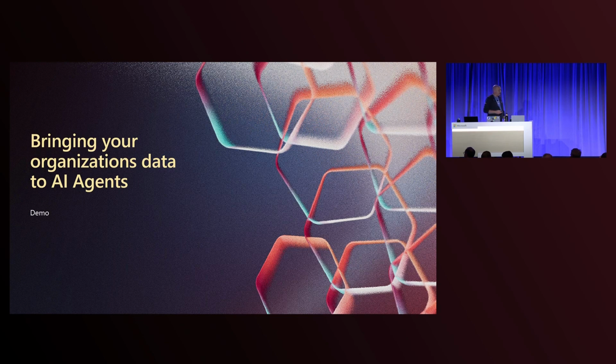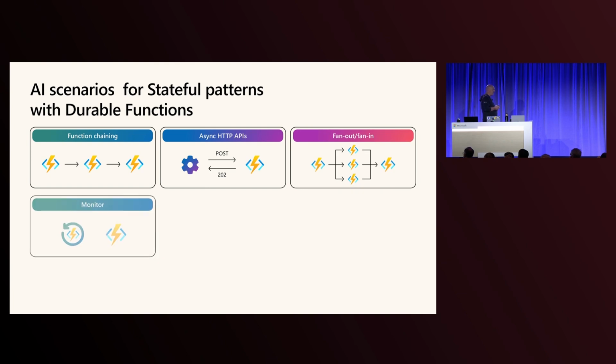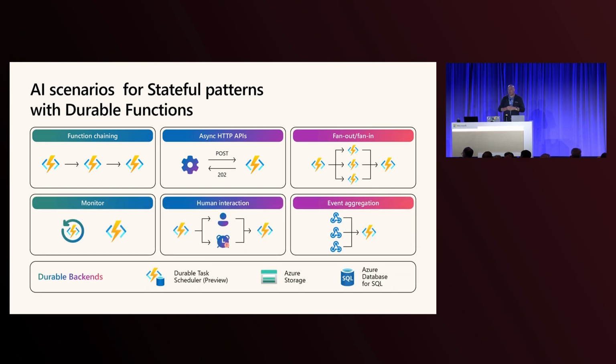Okay, so let me jump now to the next demo and talk a little bit about what that looks like. We said there were 3 core capabilities in Azure Functions to help you build agents. One is this real-time RAG. One is function calling and enabling that to come out through MCP. And the third is taking advantage of durable functions to build out these complex tasks that you might have inside of your system. I won't talk to all the different flows and patterns that you can use.